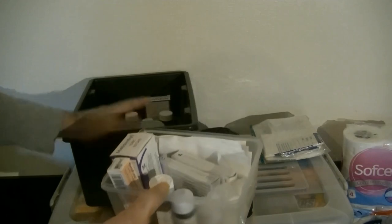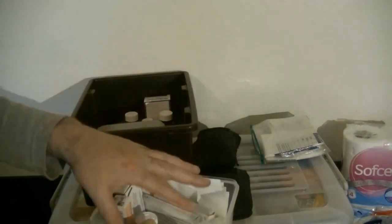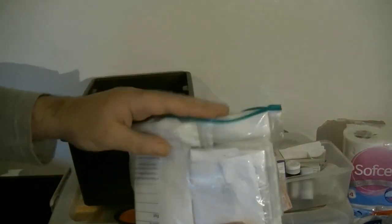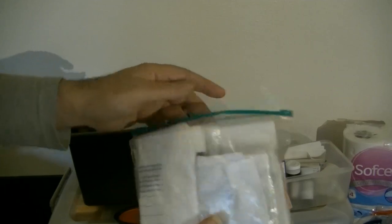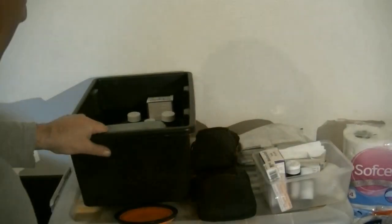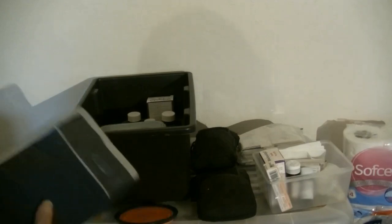So, you know, when I need stuff, I just take it out of this box and put it in here for Sam. Okay, so also the paper bags that I get the meds in, I also recycle them. And Blue Cross have a little recycling bag in their place. And when this fills up, I just take it in there and say, here you go, guys, some more paper to be recycled. Now, I think that about covers the med box.